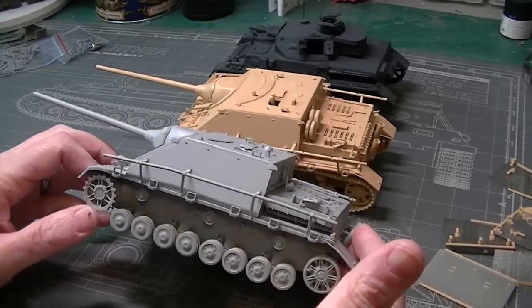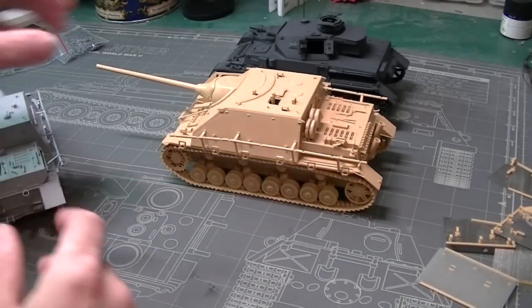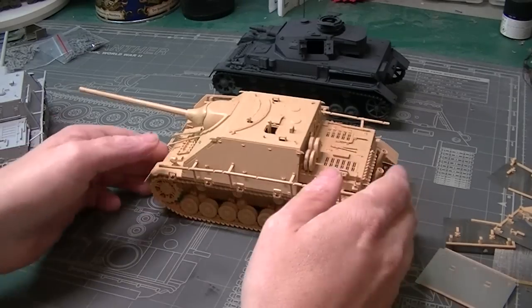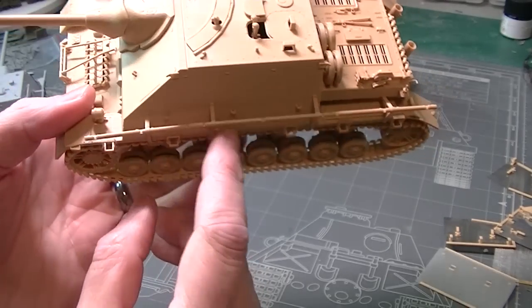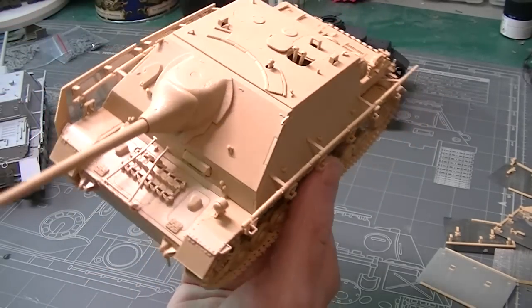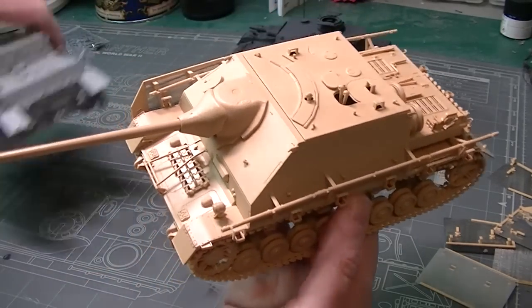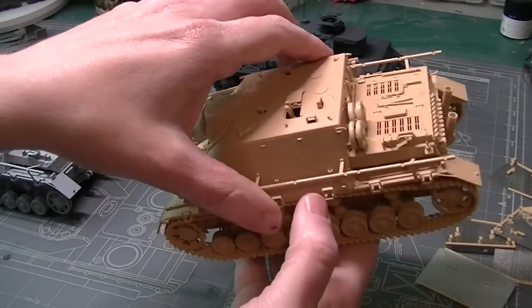You might say that this was somewhat of a thing of lack of skill. But the other thing I wanted to point out for people who have built the Dragon ones, the foliage loops are in plastic on here. They might be a little bit big, but the fact that they're still there. And I just chose not to do them on here because they're little PEs, and I was like, nope. D shapes.